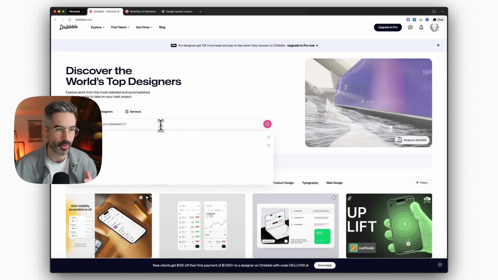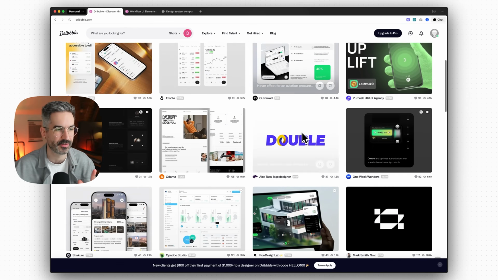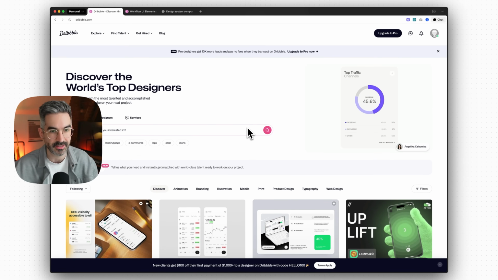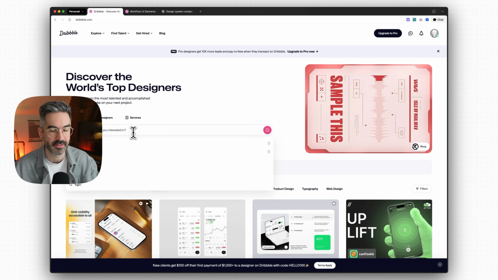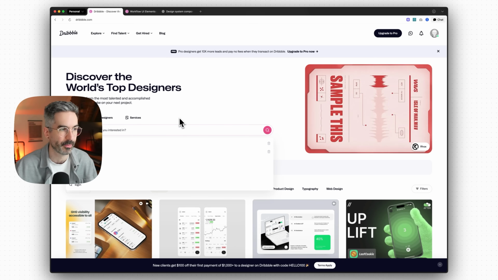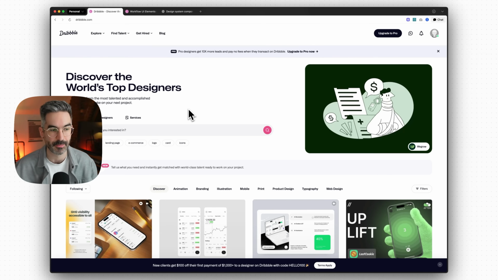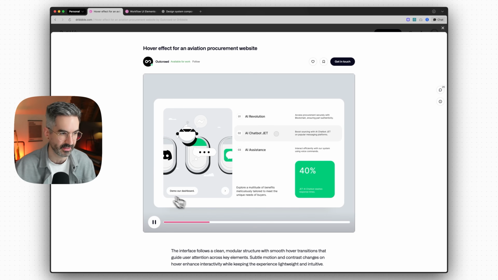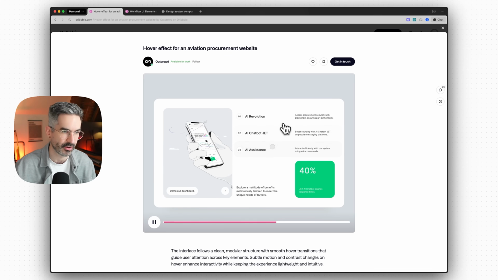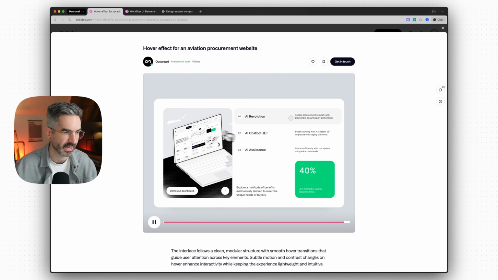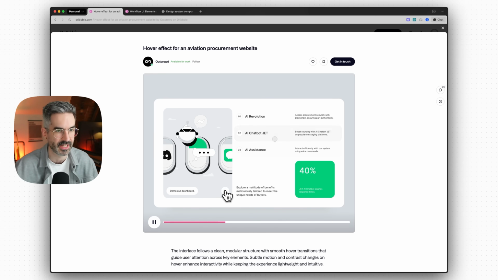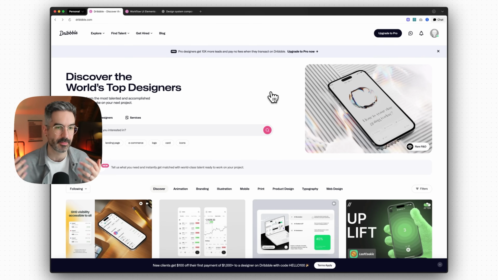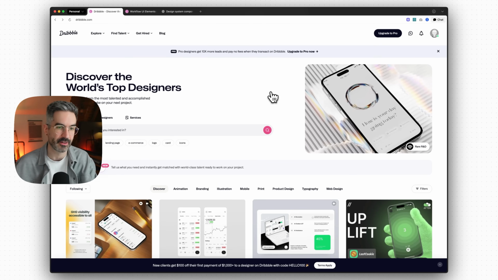But what we're not going to do here is just search for something that we like the look of, that we think looks nice. We're actually going to search for a design system. And if you don't know what a design system is, it's a set of components. A component would be like a button, a form, a card. For example, this is a card here, and it has these hover elements on it, and this image on the left with a button on it and an arrow right. All of these are user interface components that make up a design system that you would have in your app.